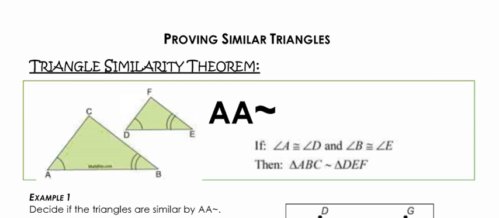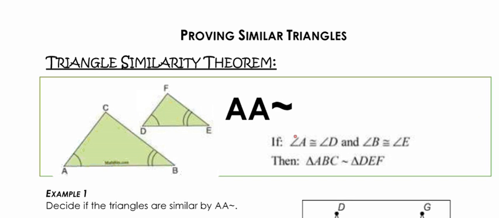All this really says is that when two triangles have two pairs of congruent angles, the triangles are similar. So in other words, in this particular instance, we're being given that angles A and D are congruent, and that angles B and E are also congruent. And because these triangles have two pairs of congruent angles, we are able to draw the conclusion that they're similar.